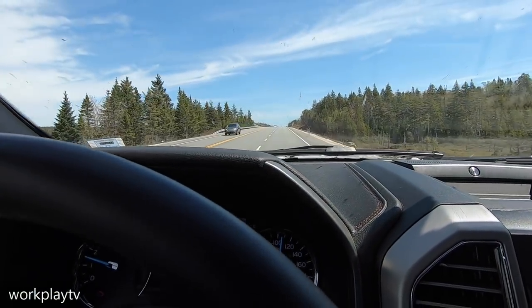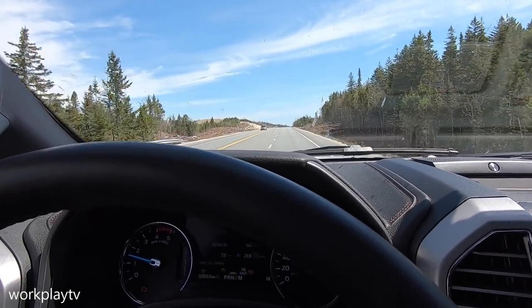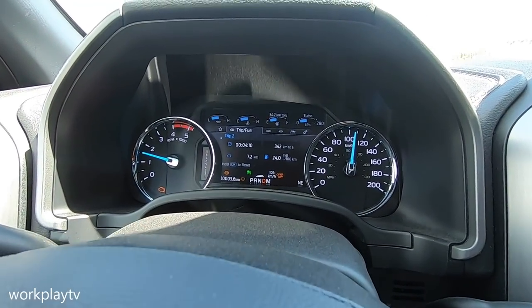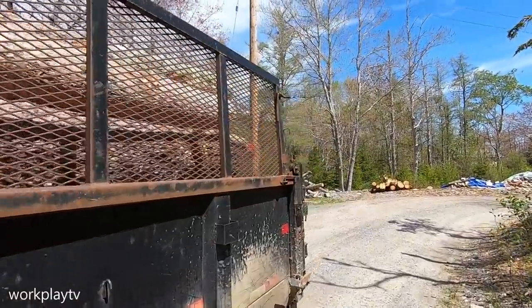So if I'm towing on a regular basis, which I do, and I'm controlling it myself, I'm gonna be locking out 10th if I'm towing anything over 10,000 pounds. I'm locking out 10th and I'm sticking with 9, because, again, look at the RPM, it's just chugging along here right now. All right, well, we made it to the yard.